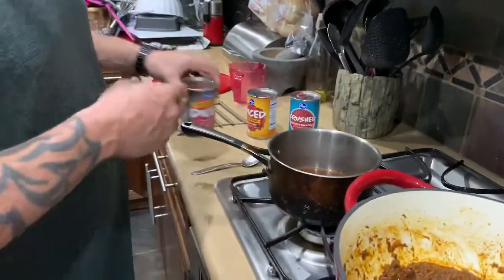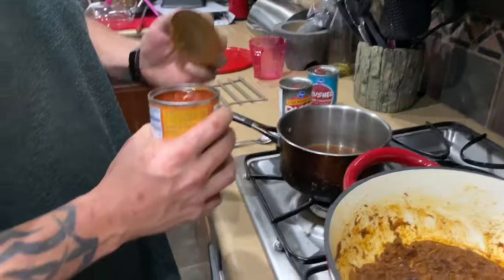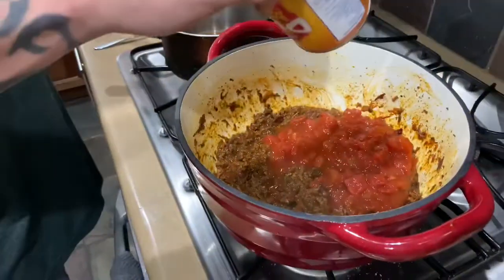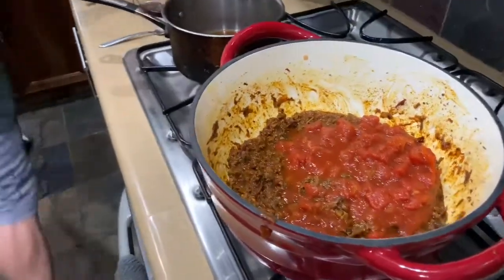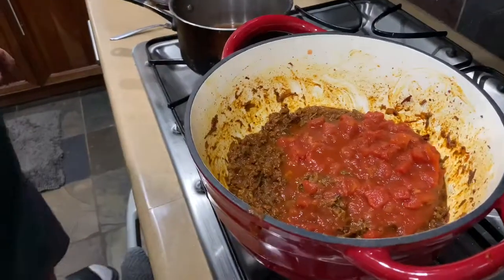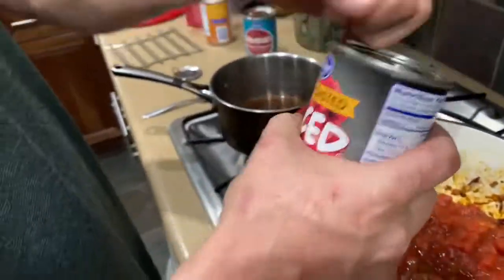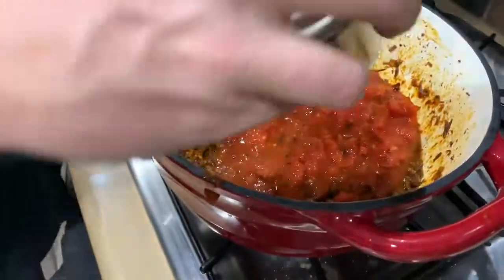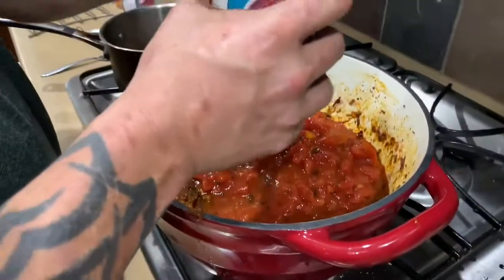Now typically I usually put tomatoes on the grill, blister them up, and then puree them. But we're going easy today. So we're gonna do a can of diced. And try not to get it all over the counter. Mom will be mad. A can of fire roasted. Since I can't do it myself today. And a can of crushed, peeled. Gives it a little texture.